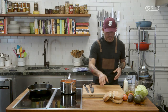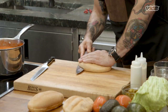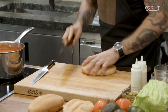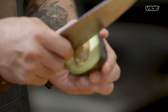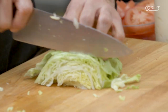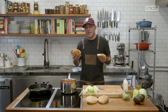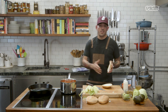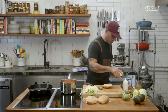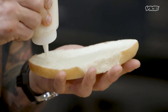I got my teleras. I love teleras. You say the tortas started in Puebla, but actually the bread of the torta started with the French influence. I get my tomatoes. Tomatoes, it's a sandwich, okay? Avocado. I just wanna do a little tap on it, spin it. I'm gonna put it right here. And also, I'm gonna put mayonnaise, but I'm gonna warm up my bread from the inside, okay? Why from the inside? Because I want the outside to soak all the juice off my caldo.